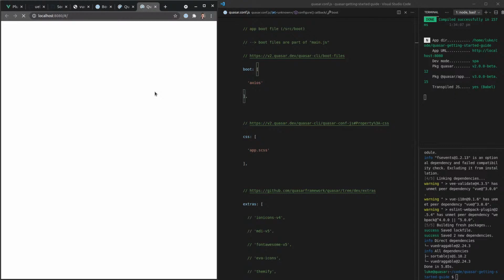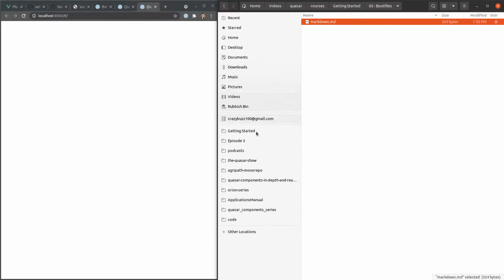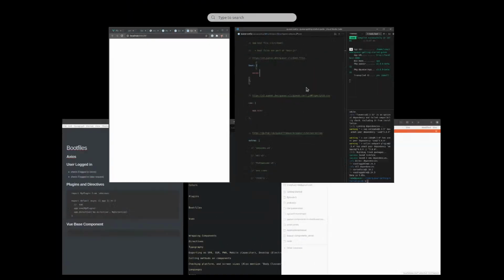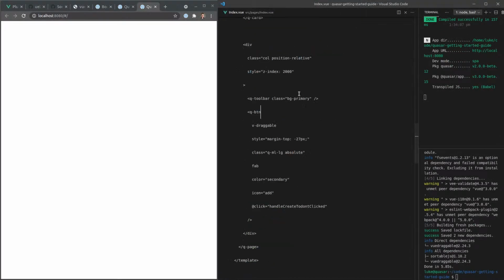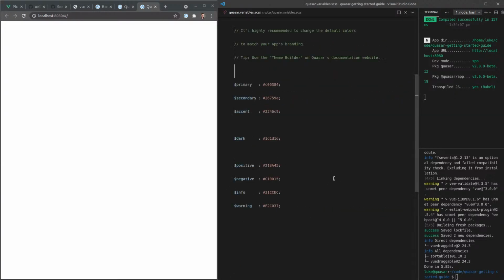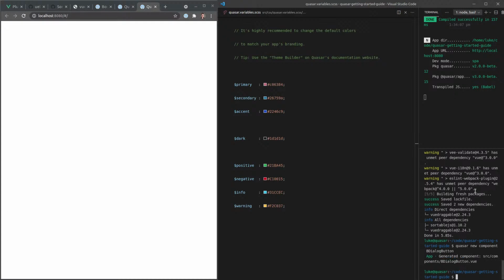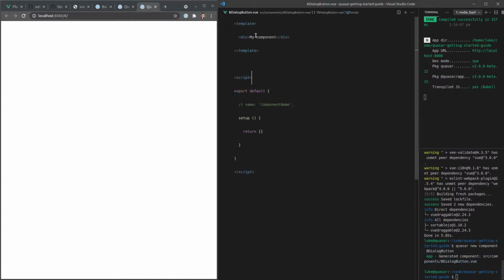All right, so the next thing I'll demonstrate in the video is base components. So what I might do is I'll probably just create a really basic base component. I don't know, what's a really basic base component? My favorite one is the dialog button component. So let's see if I can build that super quickly. We can say quasar new component, and let's call this B. I usually prefix my base components with a B, and we'll call this dialog button. And this is a pattern that I like to follow a lot.